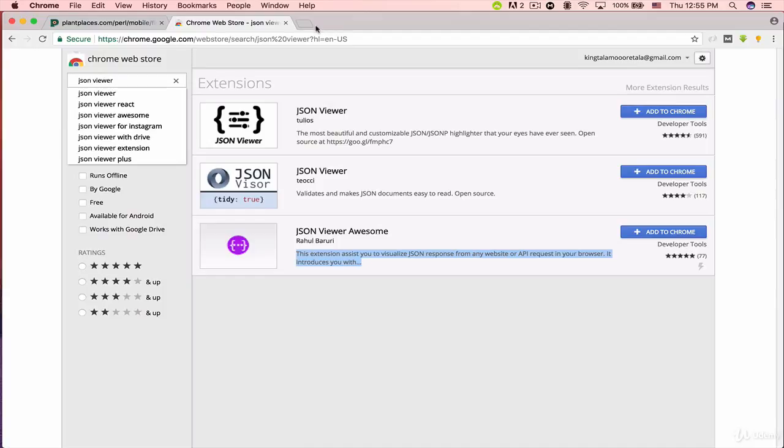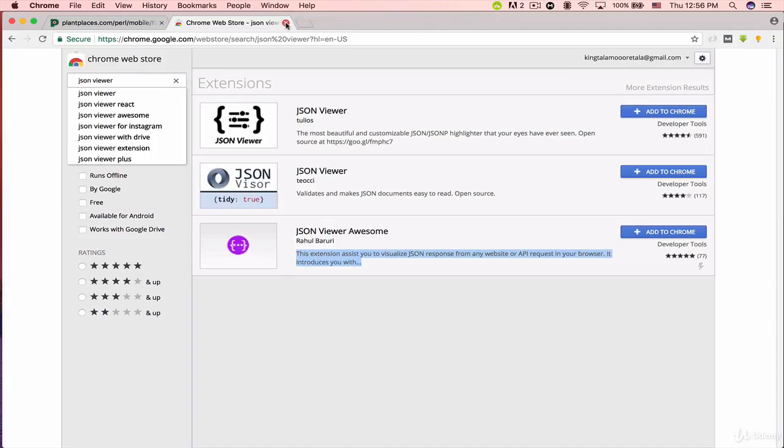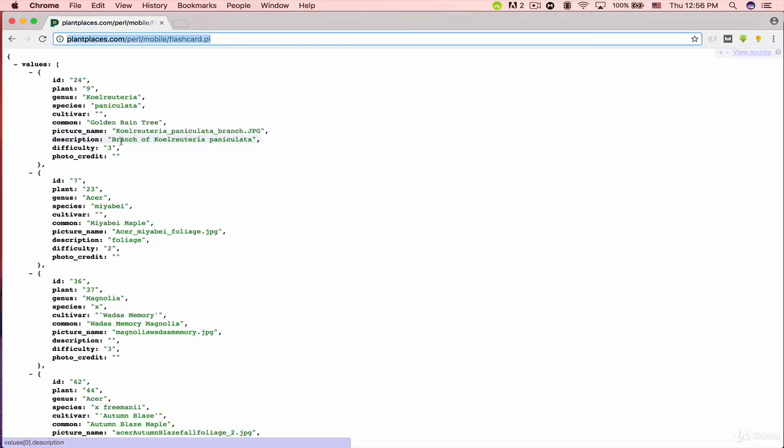And let me show you an online application that is going to help you to see the JSON. So here in Google, I just searched for JSON viewer, and this is the first link that appears here, online JSON viewer. I just need to click on it, and here it says jsonviewer.stack.hu, right? So here you can see that it says copy. I just need to copy and paste the JSON data here, and I just need to click on format. So let me close this tab and the extension tab. So here it is, our JSON data.